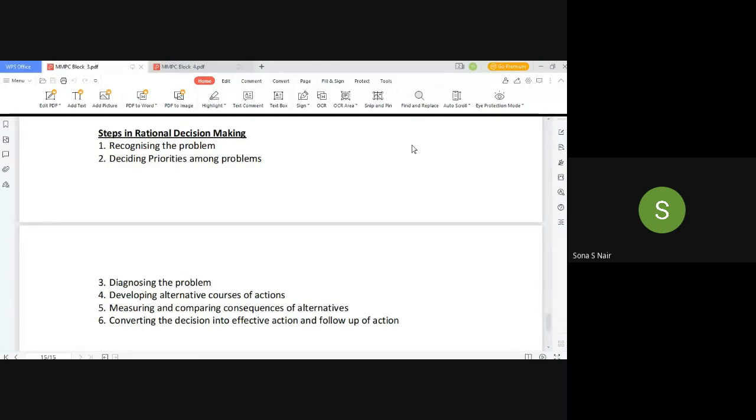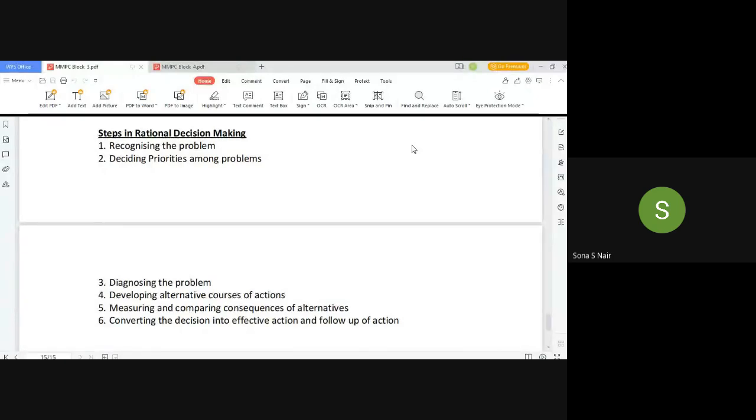Now, developing alternative courses of action. You need a postgraduate degree, but what kind of degree? You can go in for an MSc. If your organization is into computer science or XYZ, whatever field it is, there could be a PG degree associated with that field. You can go in for a vocational course. You can go in for a course which is a short-term course or a long-term course or an MBA program. So you have a lot of variety of alternatives.